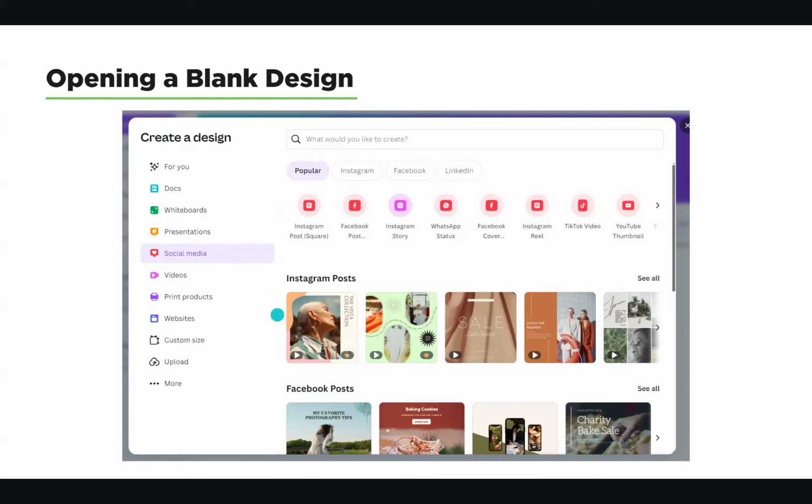And then I have all these options over to the right of this pop-up window of things to pick from. Whether that's just a traditional Instagram post, there's an option for Facebook, Instagram story. You kind of get the idea. Lots of options to choose from when you look at those templates.